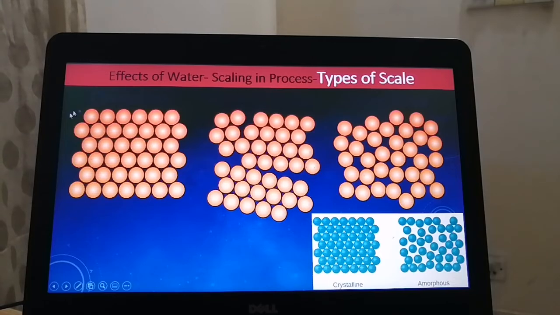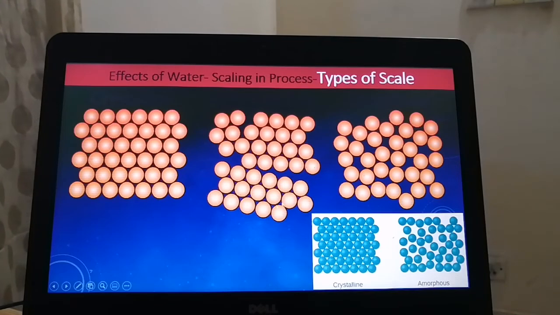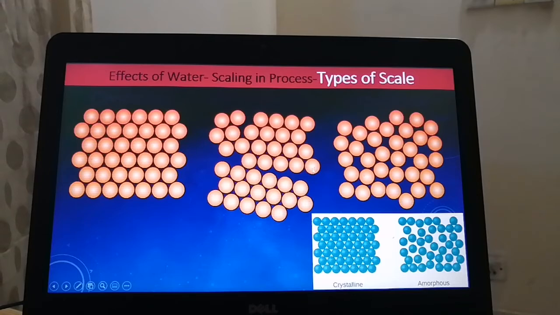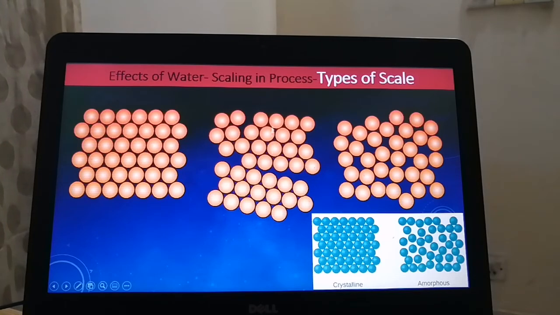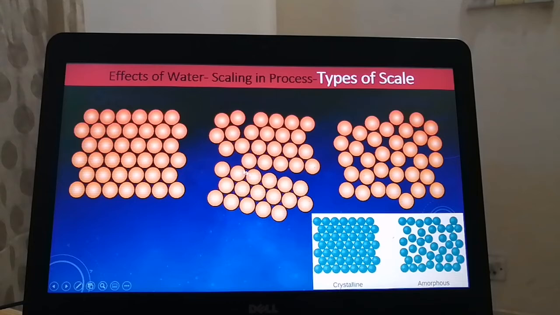So if you see the first one, this is a true precipitation. This is truly crystallized, and there is no interference. Here it is also precipitation, the solute also comes out from the solution, but here there is a lot of interference. After a certain time there is some disturbance, so the pattern is missed here, and again they start. Similarly here, there is a time gap, so the pattern is missing.